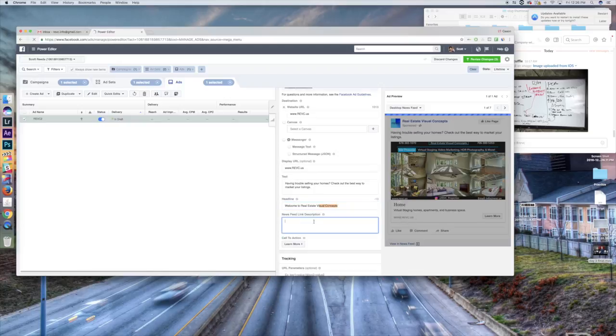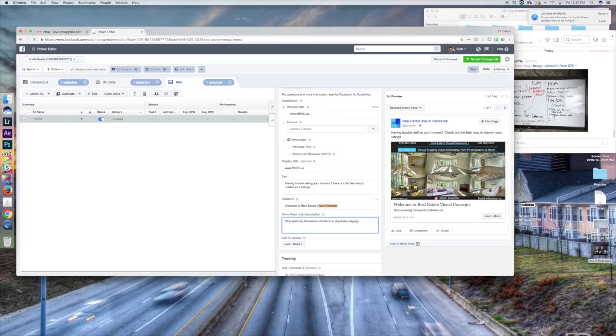And then after that we would have like just a little description, like don't spend thousands of dollars, then we stop spending thousands of dollars. This is a prime example of how a lot of copywriters write copy. They just come up with it on the spot. You don't have to go to someone and hire it. Just use your own creativity on this. Just go with the flow here. Think what works.